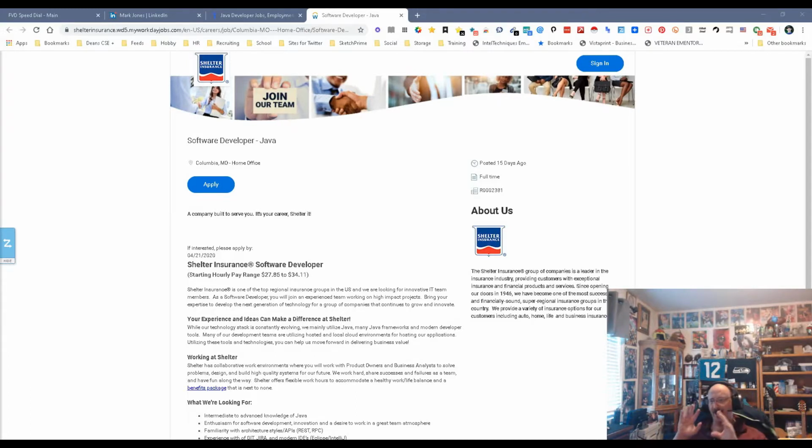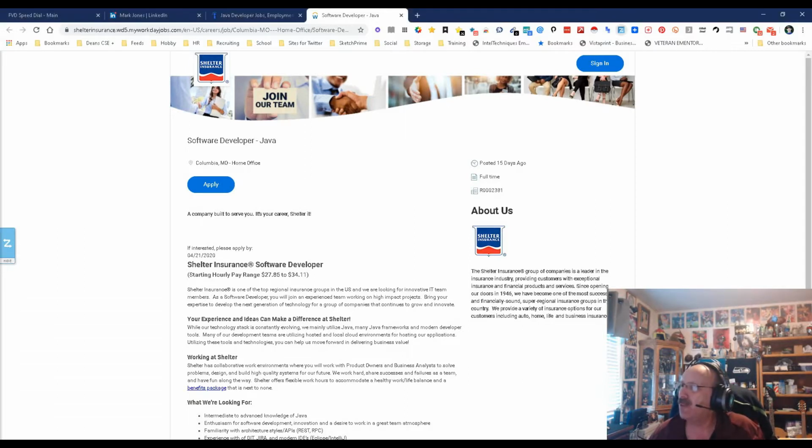The great Zapinfo has a new updated ability designed to make your life easier, insofar as it'll help you match the candidates you're looking at with a particular job. In this case, I decided to come onto this particular site. We're looking at a Java developer for Shelter Insurance, which is fine.